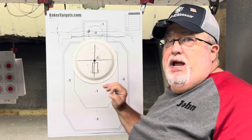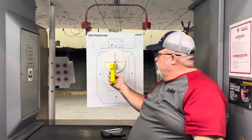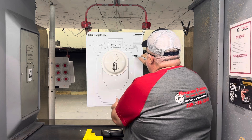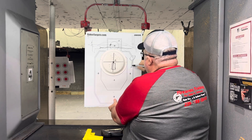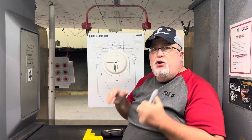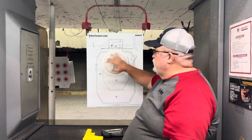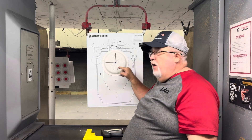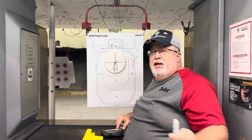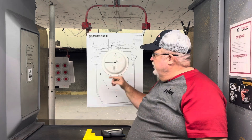This is the simplest way I can explain how to aim a pistol. You must put your front post in the middle of your rear post, put it in the notch, and find your point of aim below the six o'clock. We talk about the golf ball and golf tee method — some people call it the lollipop method — but it's all the same thing: you've got to see what you're aiming at. If you don't see what you're aiming at, accuracy won't be there. Every bullet will be in the paper plate at short distances — what throws you off is what you manipulate. This will tighten your accuracy because now you have a consistent point of aim.